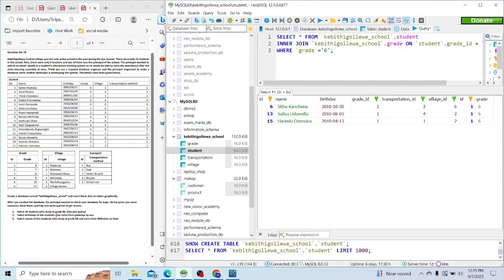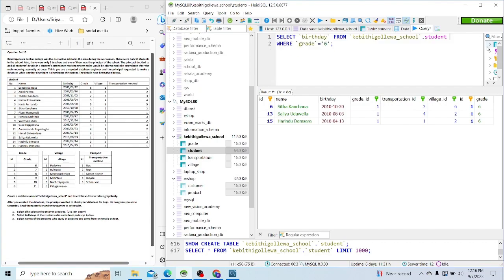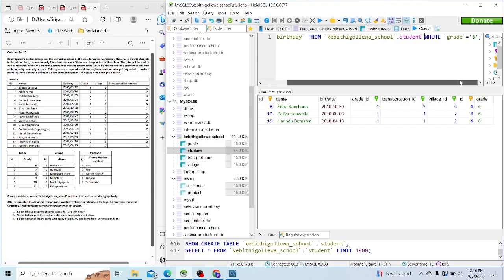Select birthdays of the students who come from Udawatte by bus. So we should select birthday from this particular school database student table where they come by bus.